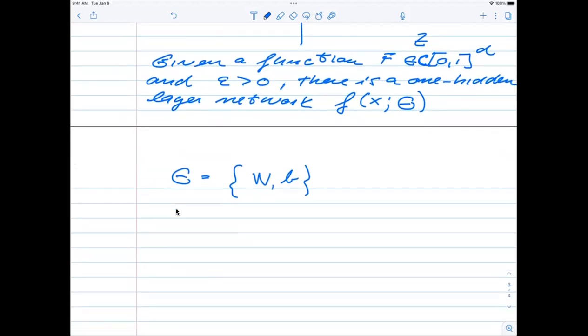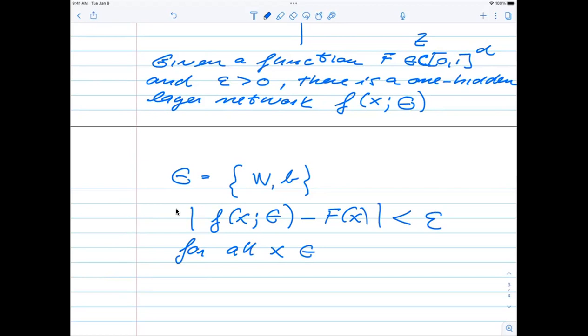We don't need to specify these quantities yet. The only thing we're saying now is that there is such a function, so that f of x with these parameters theta minus this function f of x, which is describing our data, which is actually the function which we could have started with, is less than this specific error epsilon. And this applies for all x in the unit cube. So any continuous function uppercase F of x, which is supported on the unit cube, can be approximated by a one-layer sigmoidal network to arbitrary accuracy.